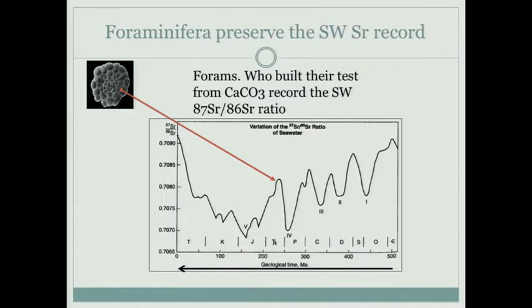So in this curve, you can either add data to the curve, and I will tell you how much data are on this curve, or you can use it the other way around. You can analyze the strontium isotopic composition of foraminifera that you found in a sediment and try to determine the age. Now, what's the problem? If, for example, I determine the ratio of this foraminifera to be 0.7083, I have many places where this line intersects the global curve, isn't it? So how would I know? Maybe it's very young, or maybe it's very old up here. So you never take one sample, and I will show you how.